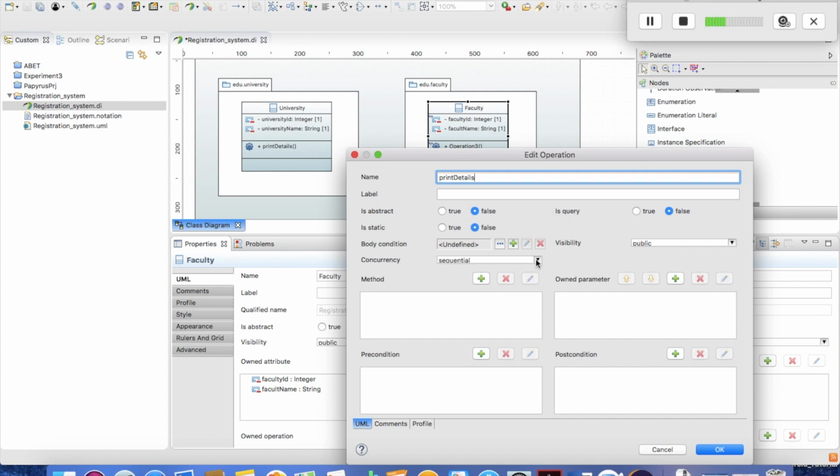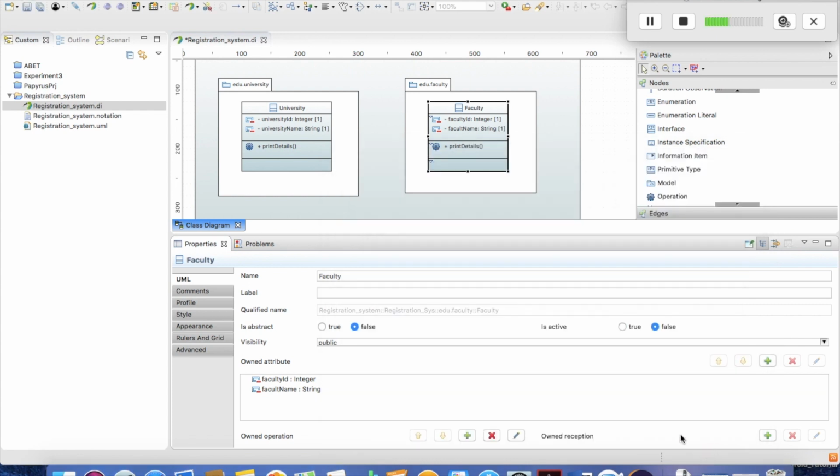But anyway, there are many features you can change, like concurrency. It's sequential or guarded or concurrent. Really, I don't know what this means. But anyway, right now we have an operation called print details, and it's public.